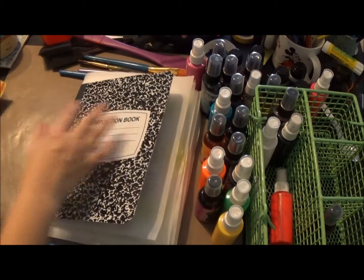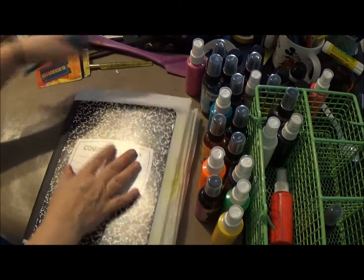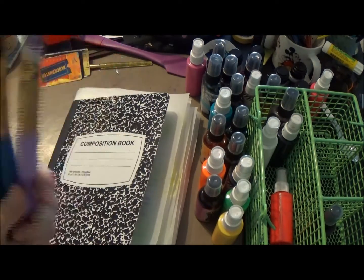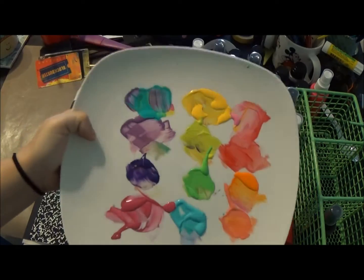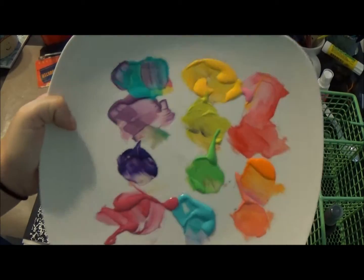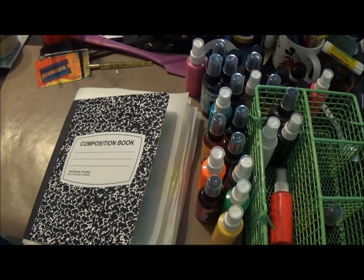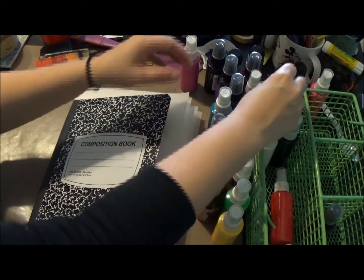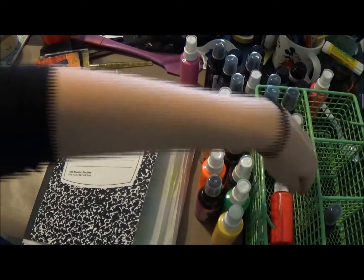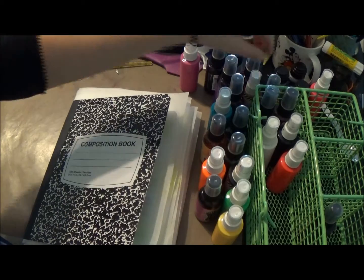I have put everything down. I never even used my scraper cards. Some of my other brushes, I found that the big brushes worked really fast and did what I wanted them to do. I didn't think I was going to have enough paint on my plate, but you can see that I actually still have a little bit on there that I might put on something else. The sprays went really fast. I'm hoping nothing sticks. And I've got to get them all back organized in my basket in rainbow order the way I like it. But that was fun.